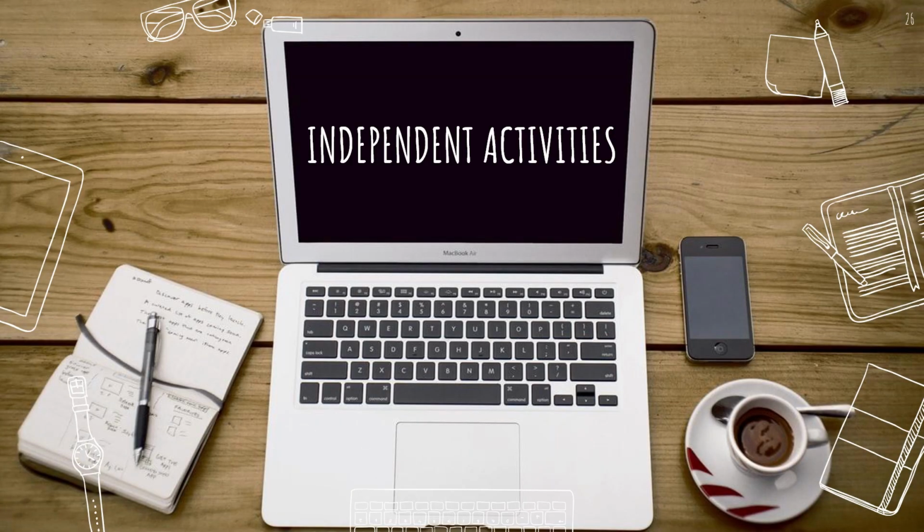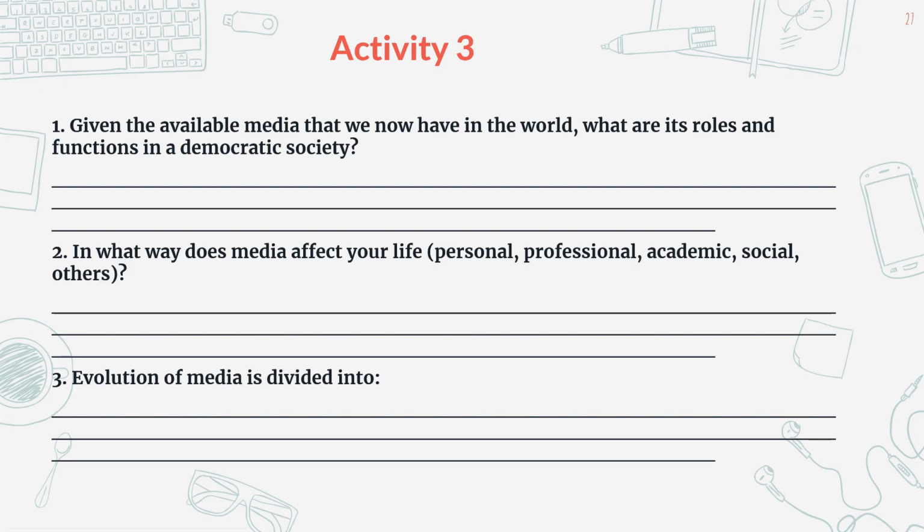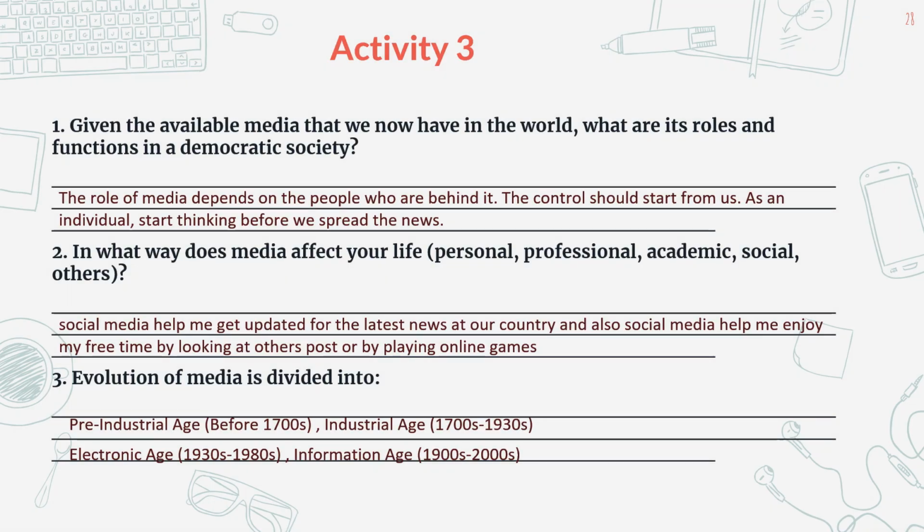So let's now have our independent activities. Activity number 3. Given the available media that we now have in the world, what are its roles and functions in a democratic society? Number 2. In what way does media affect your life? And number 3, evolution of media is divided into. So dahil nanonood ka, Teacher Zhai, we have a sample answers.